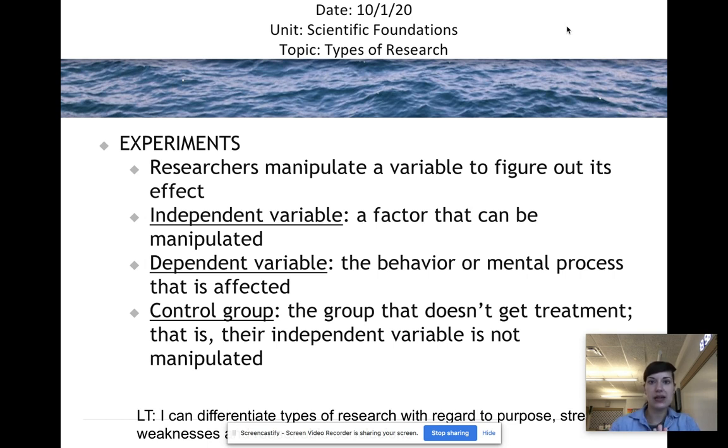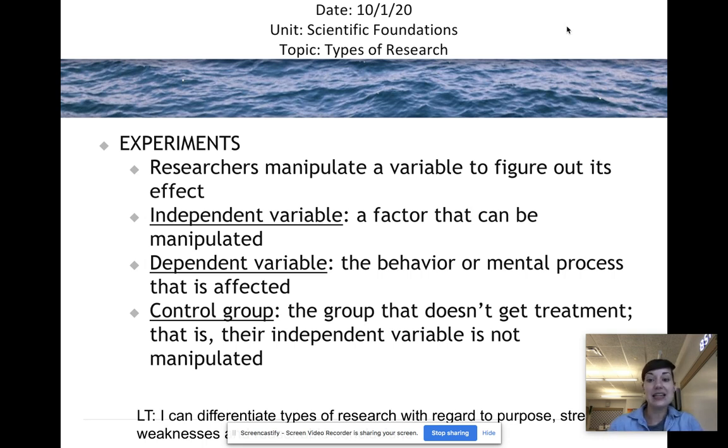So let's do an example with this. Let's say that we're doing an experiment on how more than 3 cups of coffee a day affects your sleep. Okay. In that experiment, our independent variable would be the coffee, because we can change that. We can tell people not to drink coffee, or to drink coffee, or when to drink it, or whatever. We can manipulate that variable. Therefore, it is independent, right? It's on its own. It doesn't need anything else in order to change.